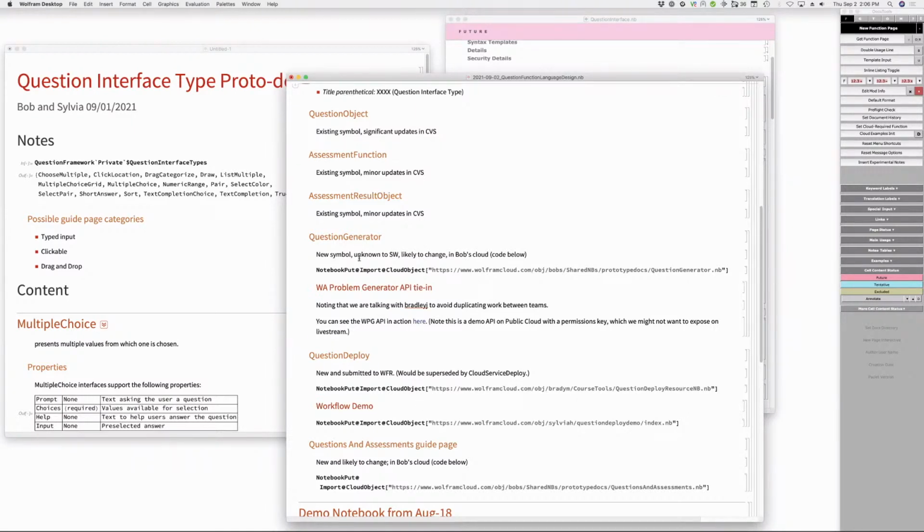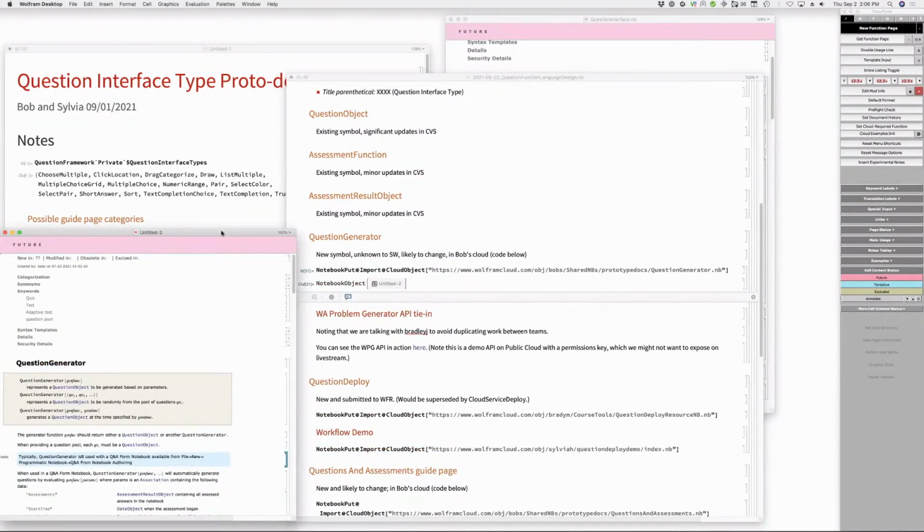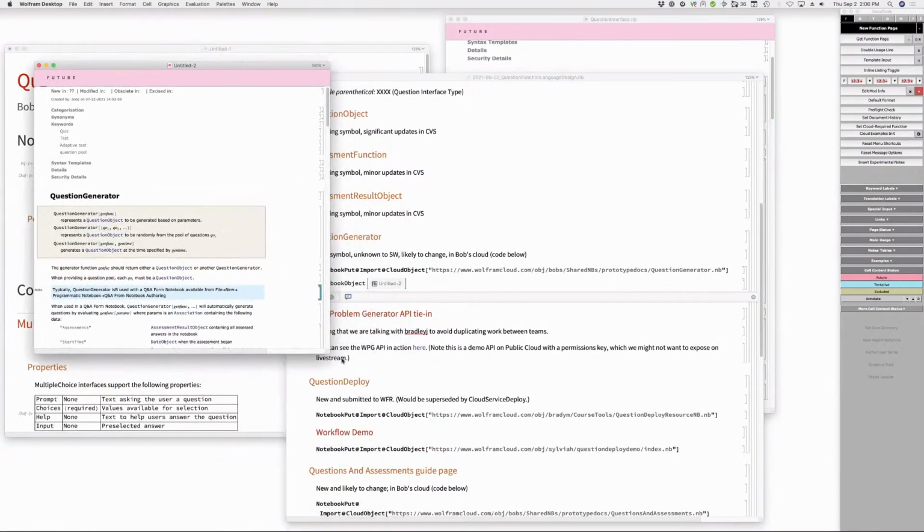What the heck is this thing? We talked about this a couple weeks ago. It's for question pools or adaptive quizzes, where it generates a question and is triggered based on a function. Oh, right. And I do like the idea of seeing what we can get from the problem generator, which had a pretty elaborate UI.